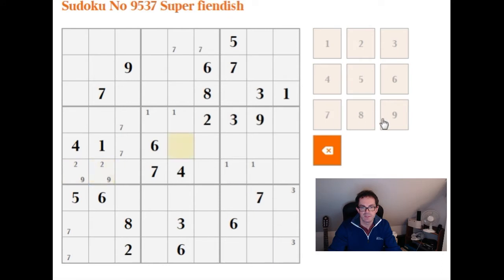Now that's interesting in and of itself, but it's very interesting when you look at numbers like this 8, because now this 8, although there's nothing in this box or this box, there's no 8 in either this 3x3 or this 3x3. Because this 8 can't go in either of these two positions, we're able to fill in 8s up here like that. And now look what that does in the middle 3x3 box. Boom! This is the only place an 8 can go. Fill in the 8 there.